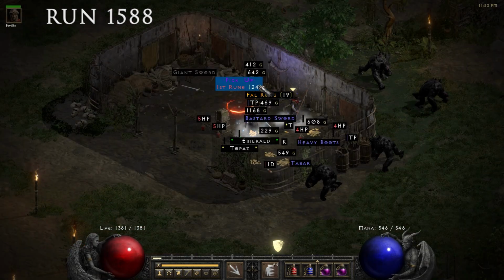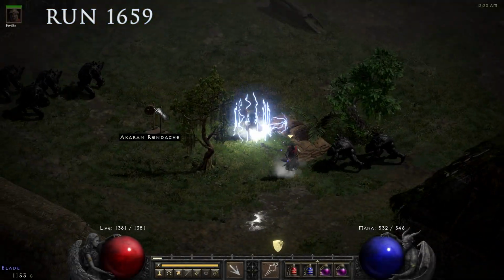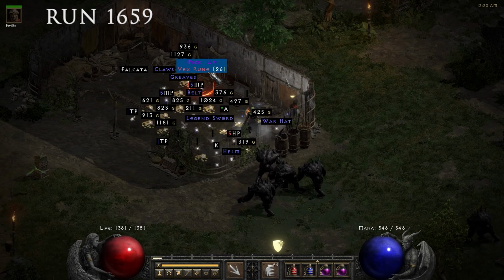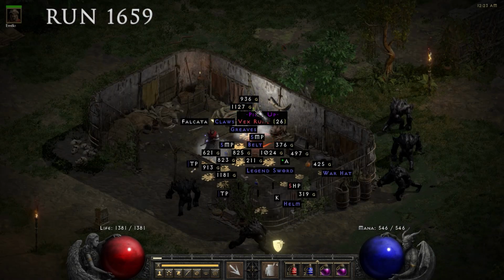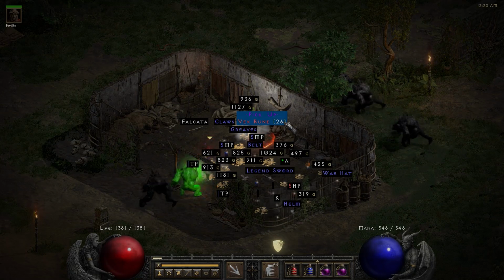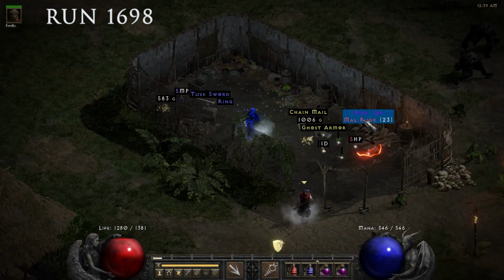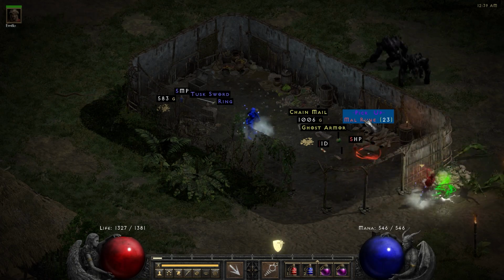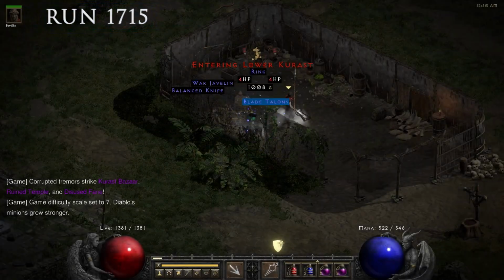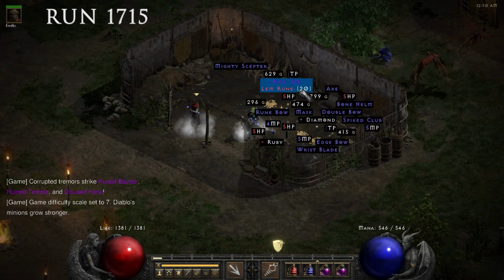It was another Ist rune. At run 1659 I found yet another high rune, and this time it was a Vex rune. At almost 1700 runs, yet another rune dropped, and this one was another Mal rune. 17 runs later, I got another Lem rune.